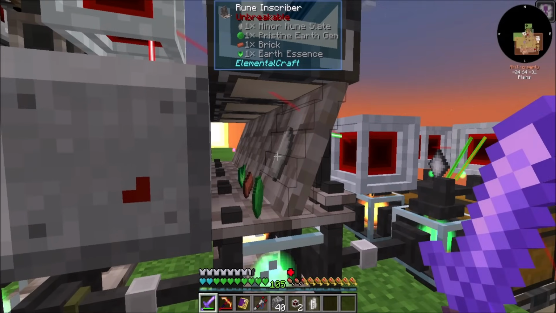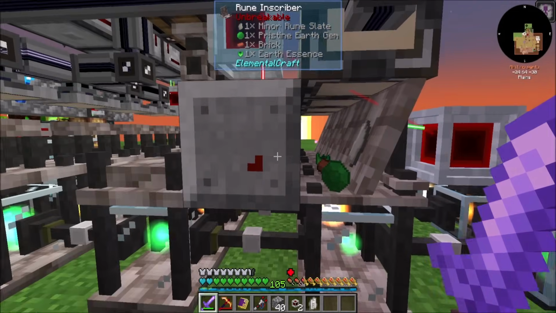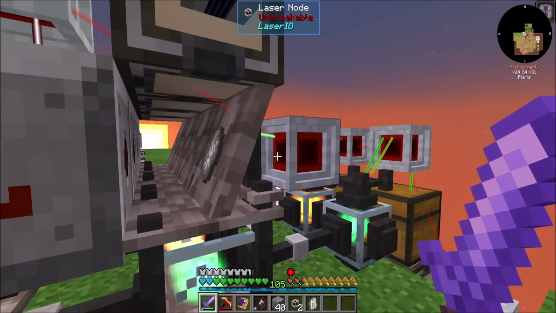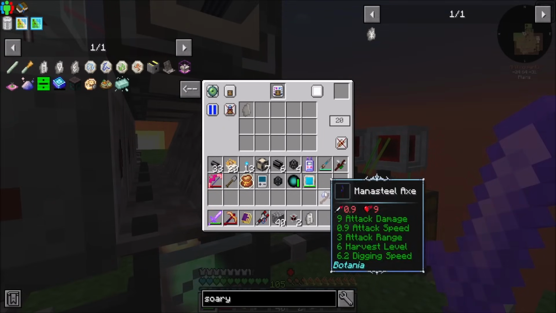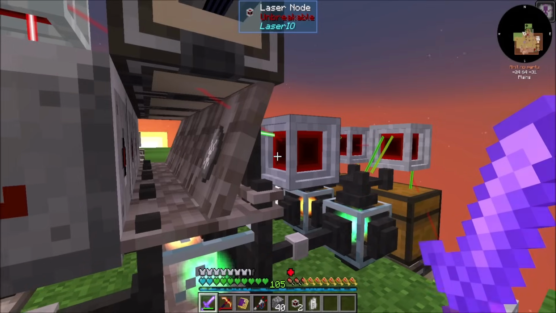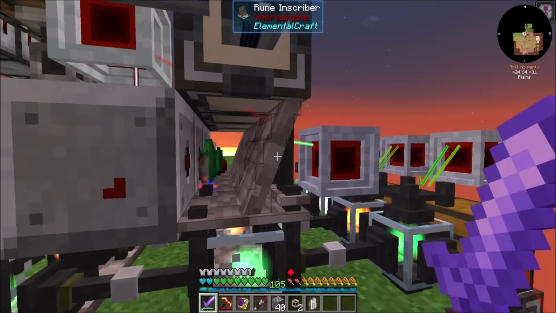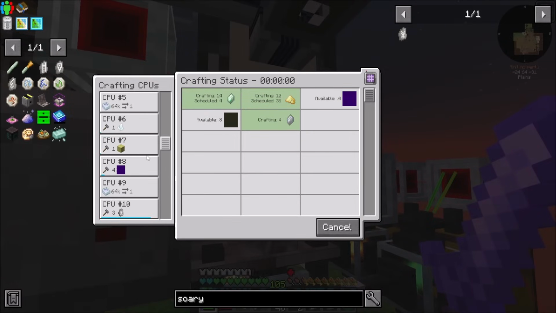Okay, so once the rune's there, now it's clicking, right? In theory. Boom. Now it didn't click because it's not also scanning for a Sorin rune. So let's make sure it's on ore mode, and then we will do a Sorin rune, and then it'll click on that, right? Oh, it's too slow. All right, let's cancel that.